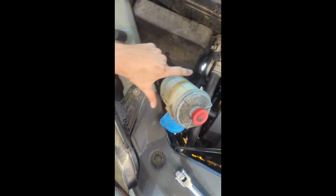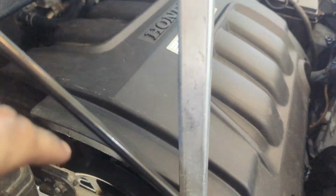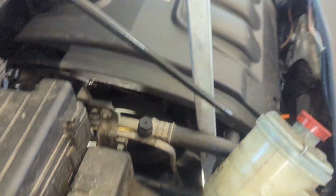It also makes it easier to get in there if you just slide your power steering pump, and it gives your hand a little more space to come in at the right angle to get that socket on. And then we're just going to get our breaker bar or long ratchet and come right through here. So I got my ratchet on there, and I'm using a little cheater pipe here because that makes it a lot easier. And then you can do it with one person potentially if you're strong enough. So we're going to try to do that.